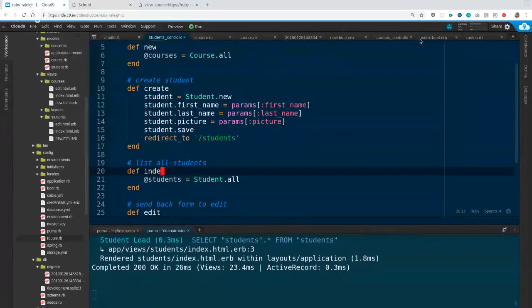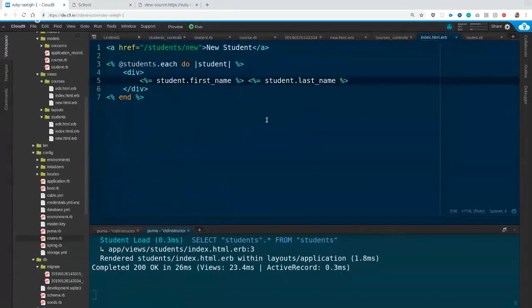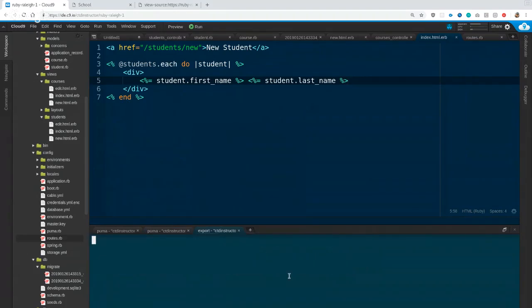Let's look at our index, make sure that, all right, that looks okay. So what could be the problem? Let me open up a new terminal and see if it's actually being saved in the database.